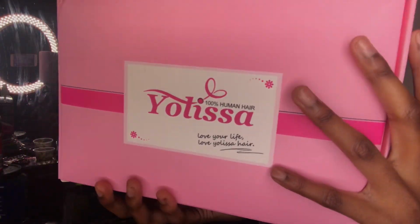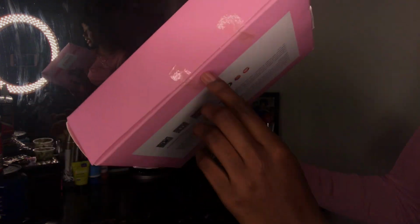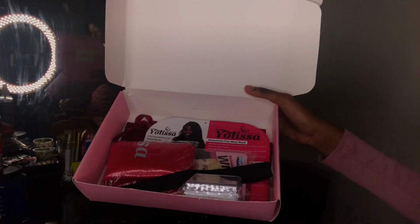Okay, so first I'm going to show you guys what's inside the box. So first, this is how the outside of the box looks. Here's a little bit about the company. What I like is it comes taped up. So when you first open your box, you get your unit, which, you know, we love her. So we're just going to put her away so that we can get slayed later in this video, at least for now. And then you have all these cute little accessories.